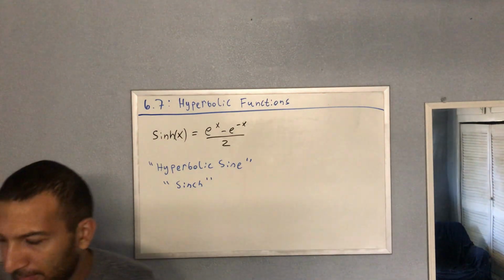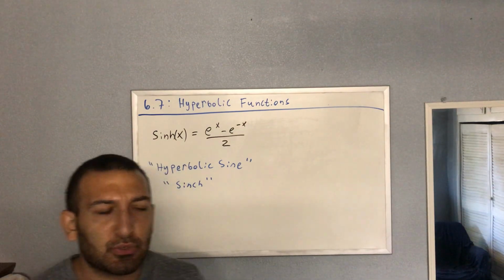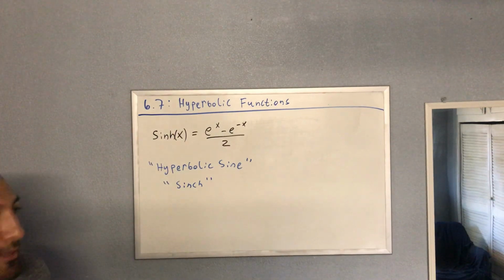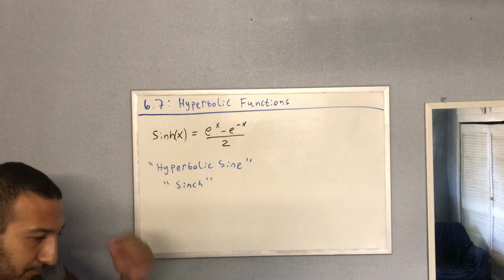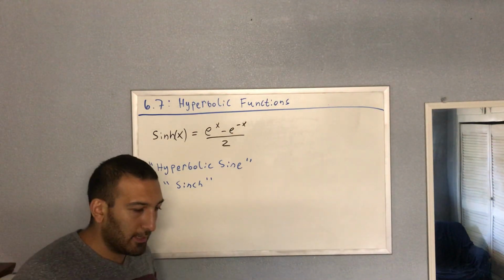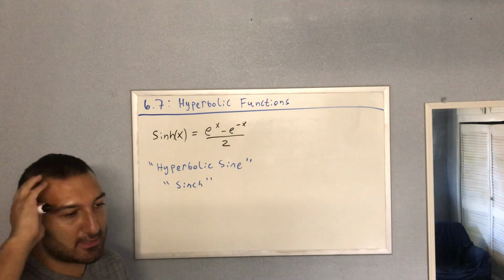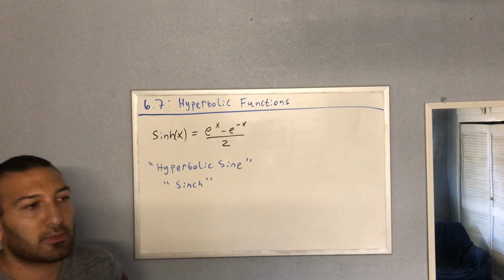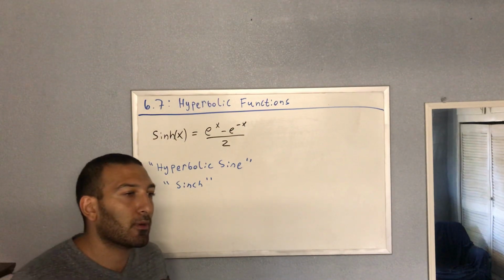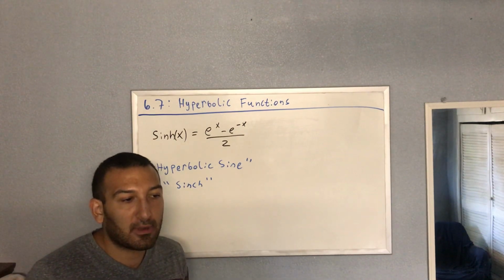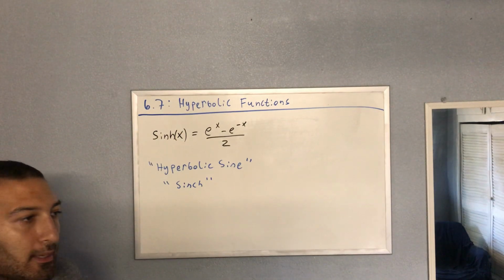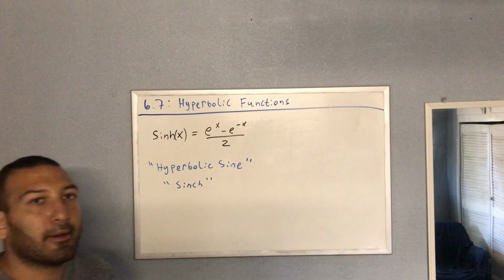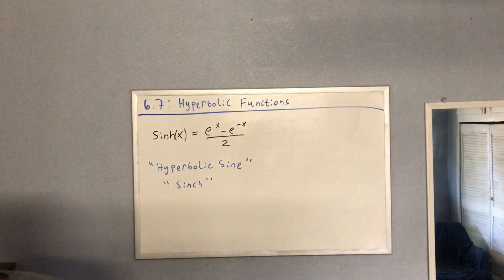At first this may seem kind of strange and artificial, but these functions show up a lot in engineering, physics, and other applications. I know for sure, since I studied physics in undergrad, they come in modeling the absorption or the re-emission of light, or the behavior of light in certain conditions. Maybe more to the real world, they also describe water waves. The book has a nice picture of this.